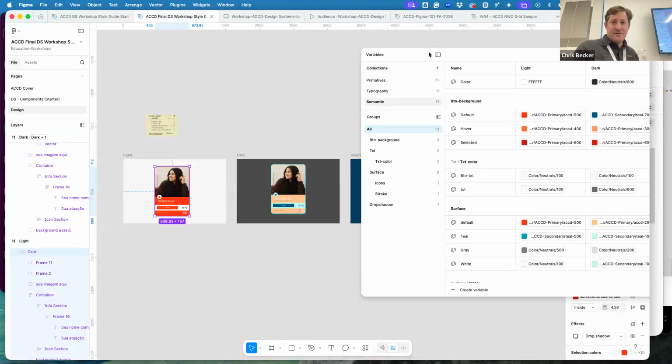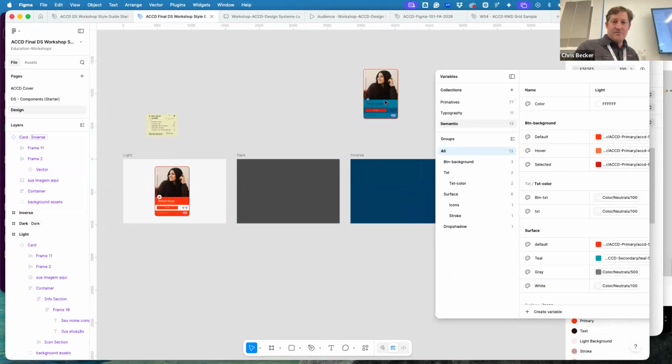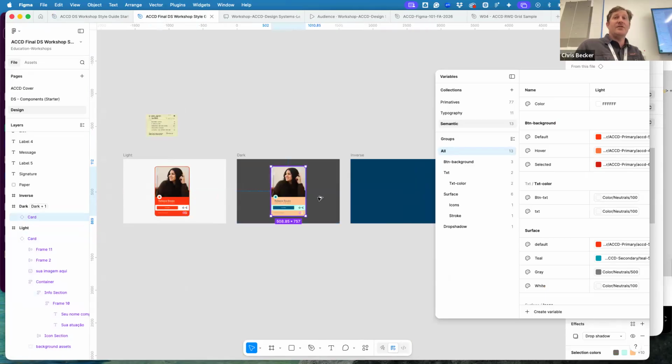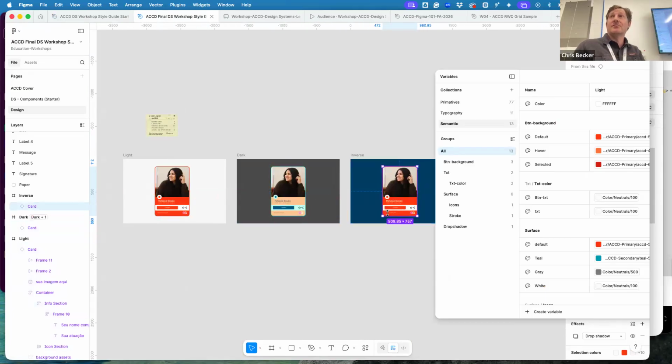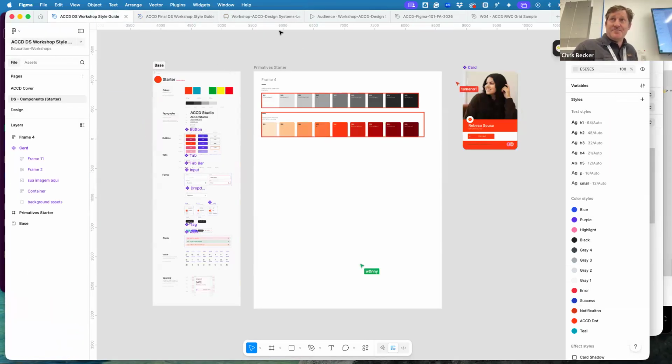Here's the design. Here's my option. I drag it over here, it changes. I drag it over here, it changes. This saves you time. I just have to make it once, and now it has this range. It takes a little bit of setup, but we'll do that. Does it make sense?